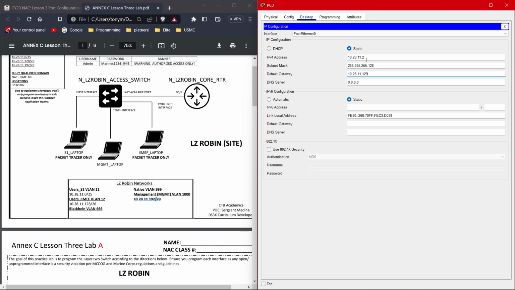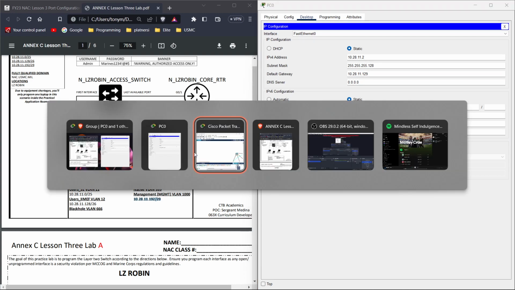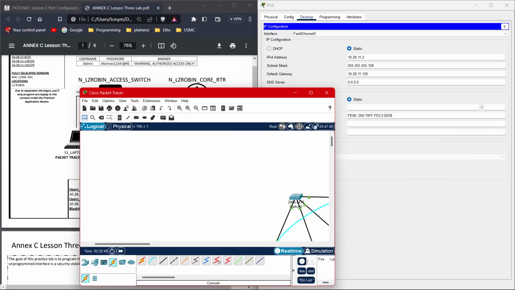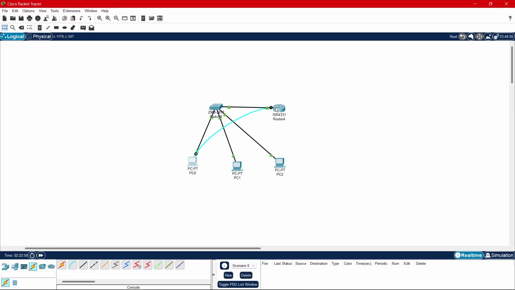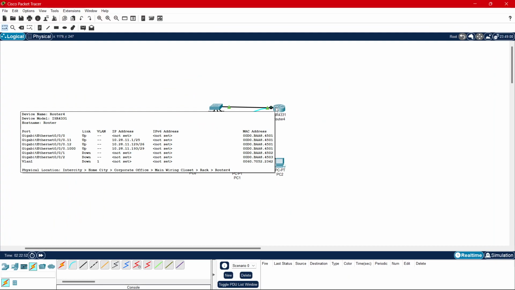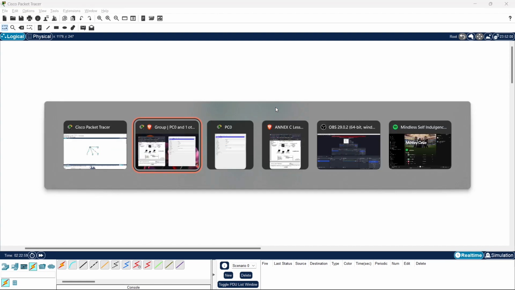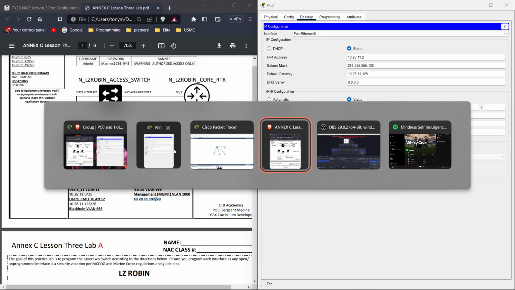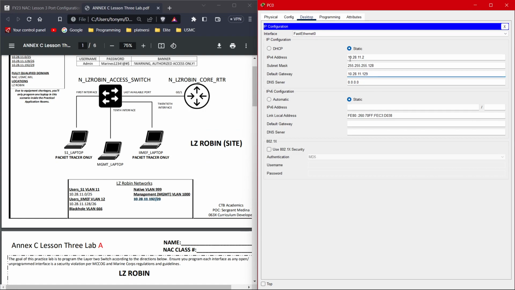Our default gateway is coming from all the subinterfaces that we made, so 129 is the first usable on the router, so that makes it our default gateway. As you can see, right about on 0/0/0.12, 129. That will be our default gateway. So we're going to configure that. Verify everything.